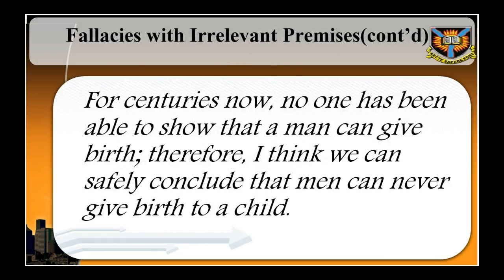For centuries now, no one has been able to show that a man can give birth. Therefore, I think we can safely conclude that men can never give birth to a child. The alarmists have not succeeded in proving that the toxic and radioactive materials dumped in cocoa are dangerously harmful to human life. The materials are therefore perfectly safe.